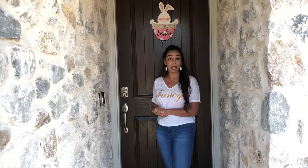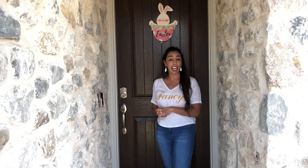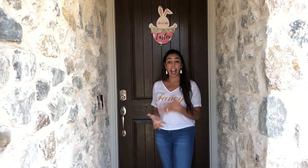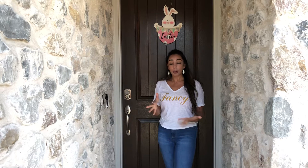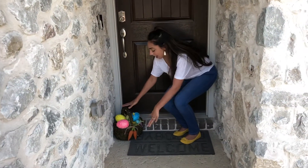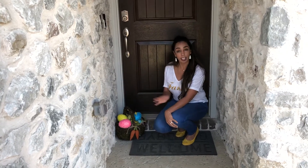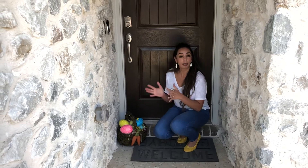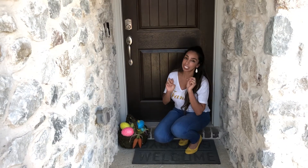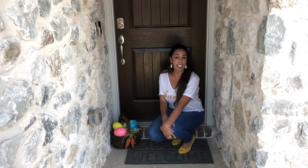What I'm thinking is everybody could do like a potluck and make a certain item that you guys decide on, then you can go to people's houses and drop them off. As you drop them off, you could also do some sort of Easter egg hunt where you are hiding a few eggs in the yard. I have a cute basket here that I've made, and you can fill them up with candy — a way to still interact with people while keeping social distancing in mind and still be able to celebrate Easter.